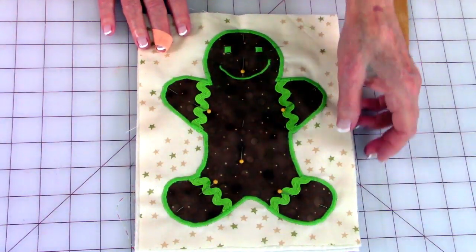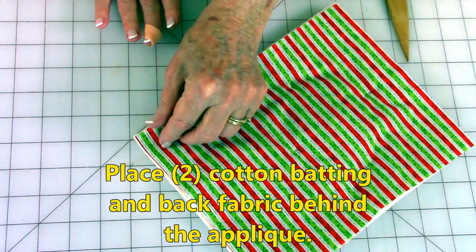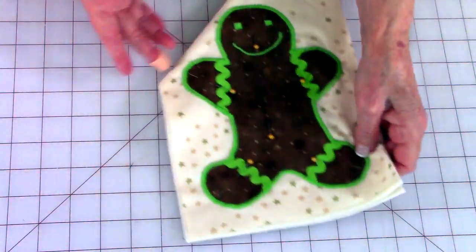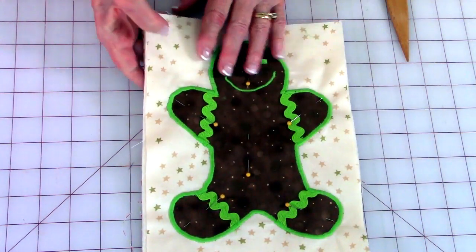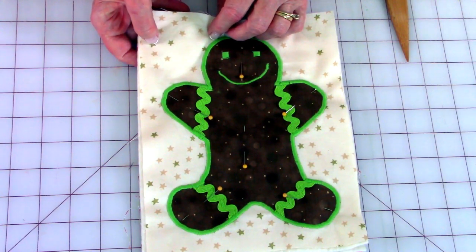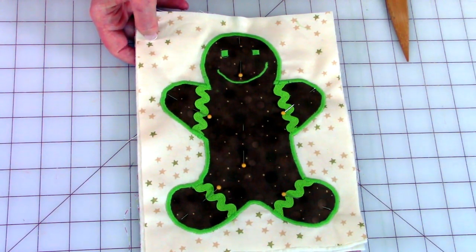After all your stitching is done, then you want to layer your fabrics. So here's the fabric for the back. Then I've got cotton batting on next, and I'm using 2 layers of cotton batting, but you can use 1 layer of Insulbrite and 1 layer of cotton batting. And if you've never heard of Insulbrite, it is a synthetic fabric. It helps to block the heat from penetrating through.